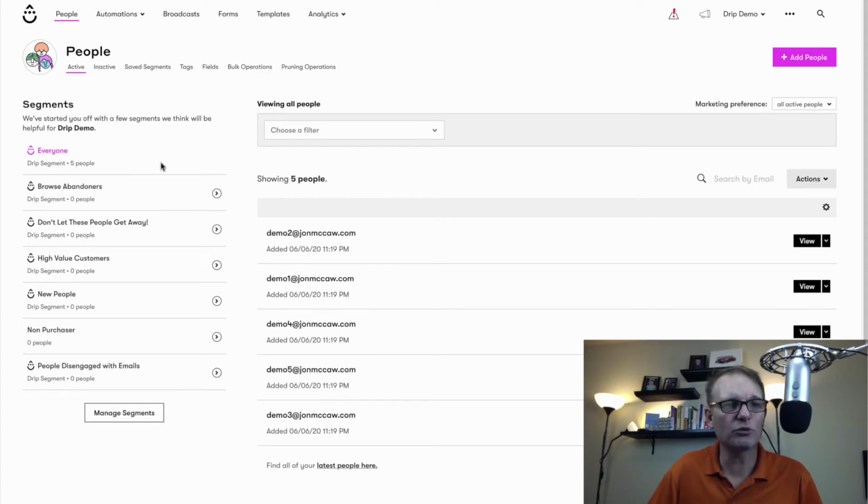Okay, as you can see, the first thing we've got here is people, and then it subcategorizes all the way through. I'm just going to do a lot of clicking through so you can see what it's like. A lot of it is very themed, just like Drip is. Seems like pink is their favorite color. They also do bluish, I believe.